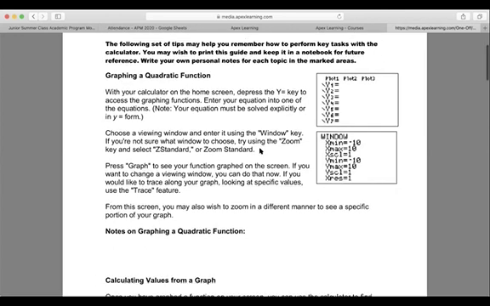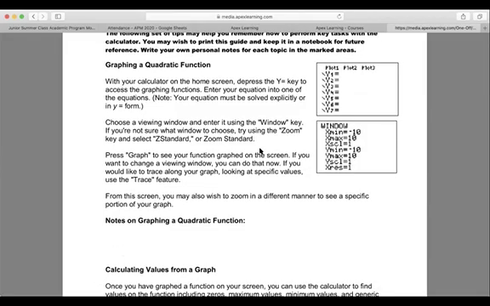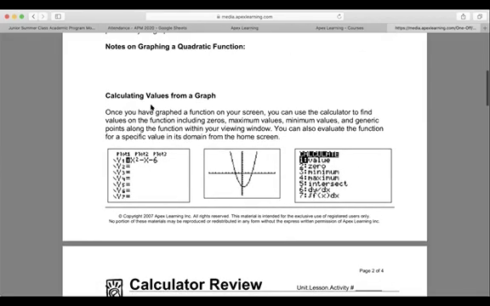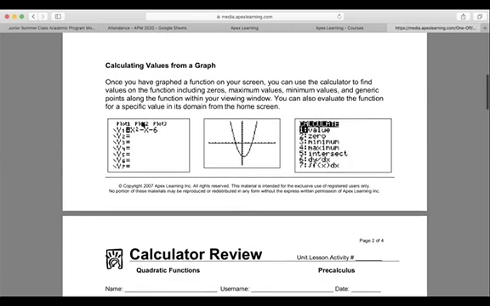And again, I like to personally do it just to graph it and see. But for example here, calculating values from a graph. If you plugged in your x squared minus x minus 6, you should generate a graph that looks like this. And you can use this multiple ways. The first way I'll tell you is if you started with a graph that looks like this, and it asked you to solve for the equation.